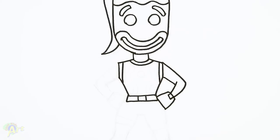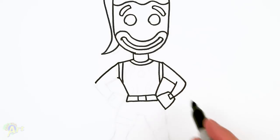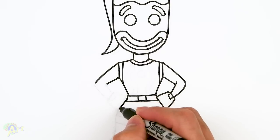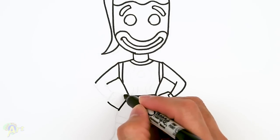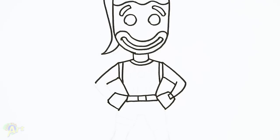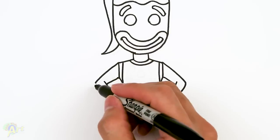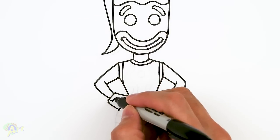Let's draw on the other side — same thing here, here's the armpit. This one's going to go out. Stop right around there, and then come down to the hip area, draw one line, and then you're going to slant this one up and close it off. This one, we're going to start up here, just kind of curve it into the glove. Here's the elbow. Same little detail here — a little bit of rectangle.